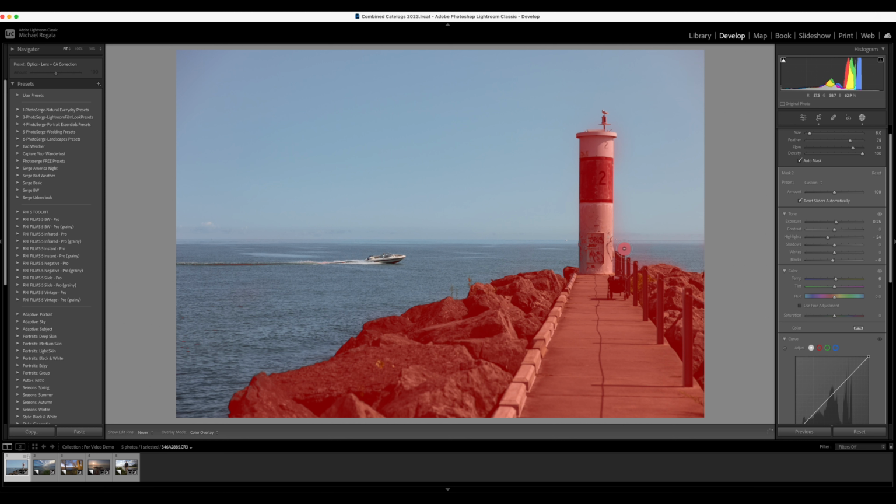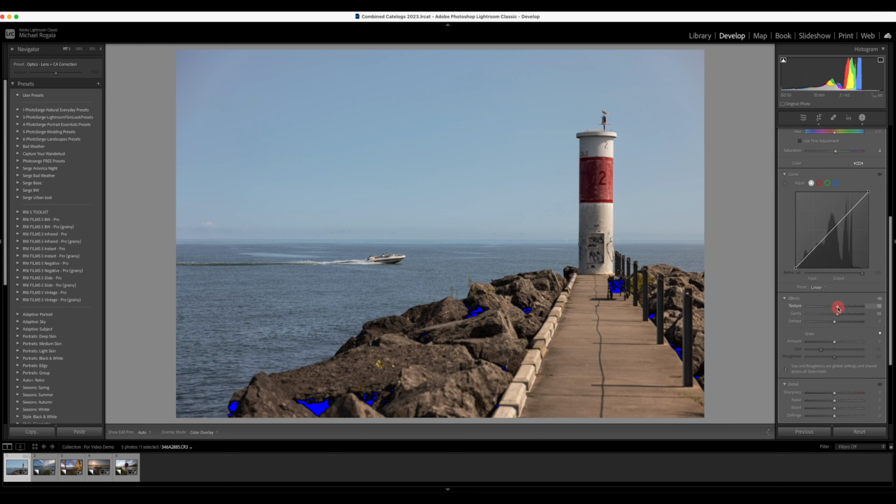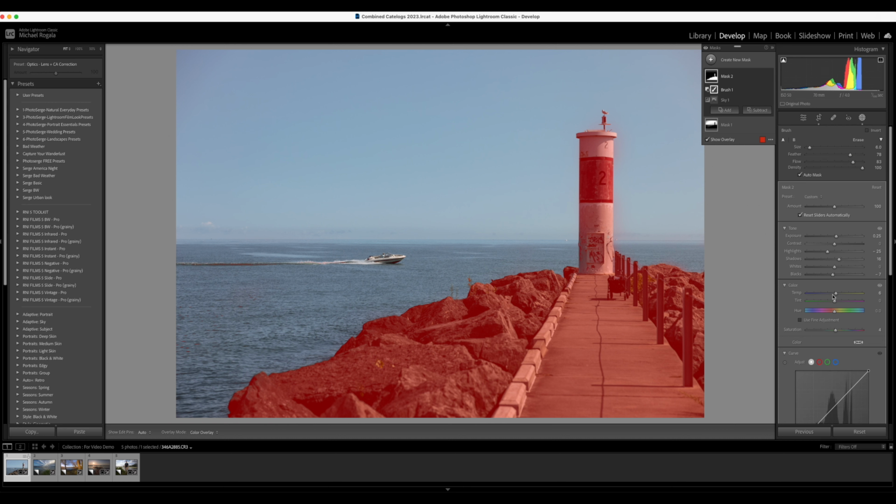Okay, I'm not going to worry about in between the poles right now. But now when I edit, I can bring highlights down a little bit. I do want to lower the blacks, bring the color, and bring the shadows up a little bit. I've already started down here. I want to put some more texture in this, and I'm going to increase the whites a little bit. Now you can see this is all I'm editing right here. So that is invert mask.